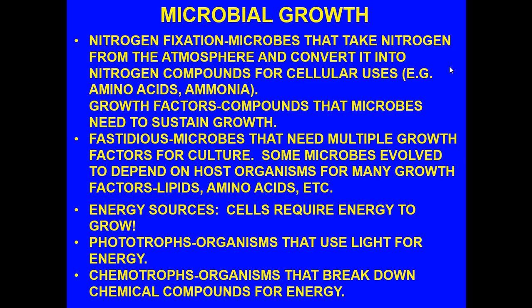Now, energy sources. Well, we have to start talking about where we get the energy. All cells require energy to grow. If I talk about a phototroph, these are organisms that use light for energy. If I talk about a chemotroph, these are organisms that break down chemical compounds for energy. That's kind of like what you and I are. We consume food, we break it down to basically the chemical compounds, and we convert these chemical compounds into energy. Our energy would be in the form of ATP.